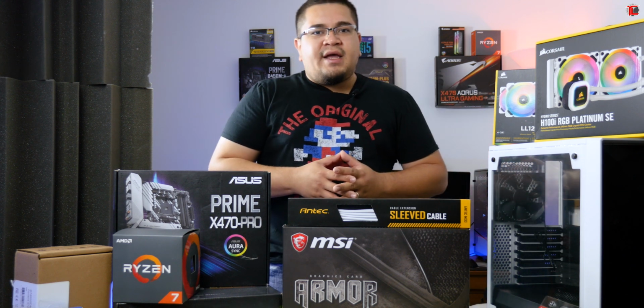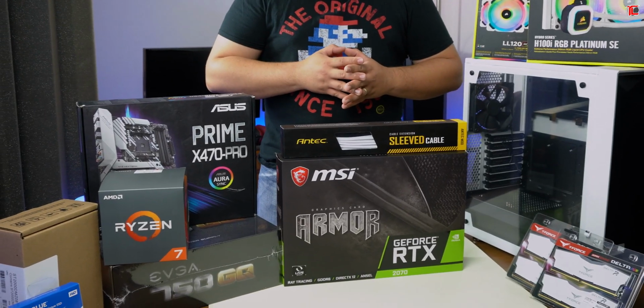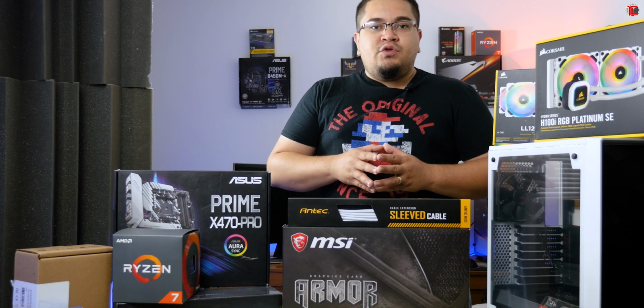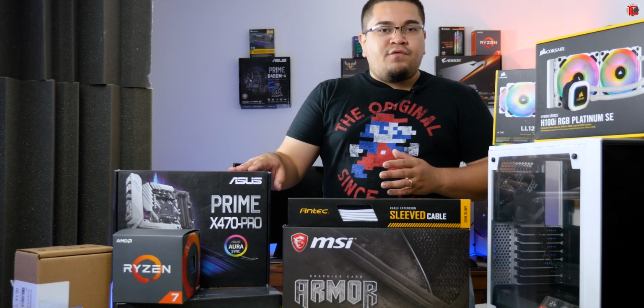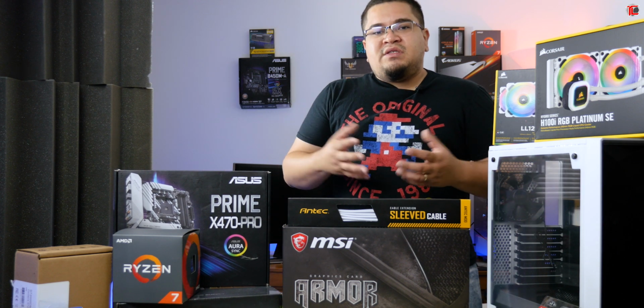So what we have here today is an MSI RTX 2070, we have the AMD 2700, we have an Asus Prime X470 Pro motherboard, which hopefully you can also use with the new Ryzen 3700 processor when it comes out. AMD has stated that they have support for these older motherboards now, but they also have obviously the new motherboards.